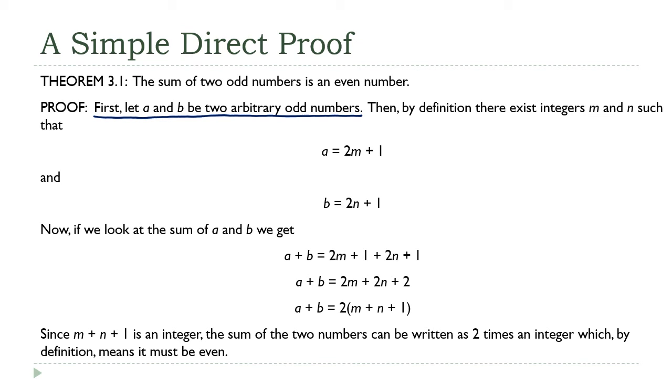in this first sentence. You notice to do that, I use a new word, right? This word right here, arbitrary. In math speak, arbitrary is a word that we use to mean there's nothing special about these two numbers that I've picked, other than that, in this case, they're odd numbers. This is one of those common phrases that we discussed in the last lecture that you'll see used over and over again. So my next step was to think about what it means for two numbers to be odd.